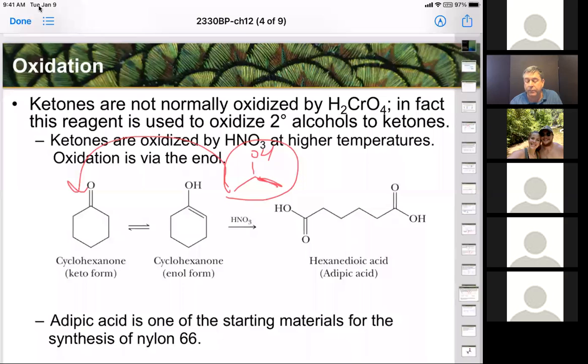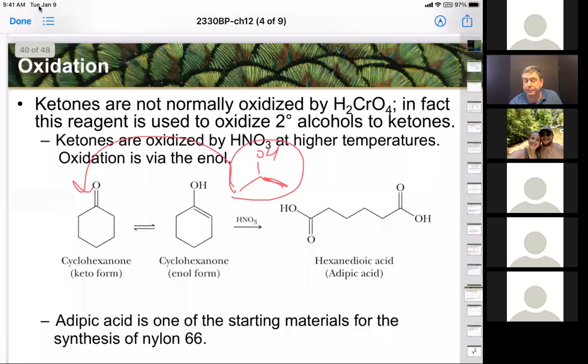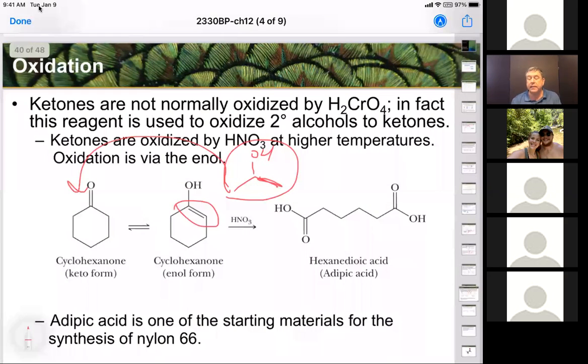Now, again, the ketone itself does not oxidize. We have to wait for this enol form. Once we get this enol form, we actually are oxidizing the alkene. And the alkene is oxidized. And if we oxidize that alkene, that means we're going to break the double bond, giving us a carbonyl compound on each side. And so in this case, because we started with this cyclic right here, we end up with 2 carboxylic acids on either side. Okay, so that's a special oxidation of alkenes.